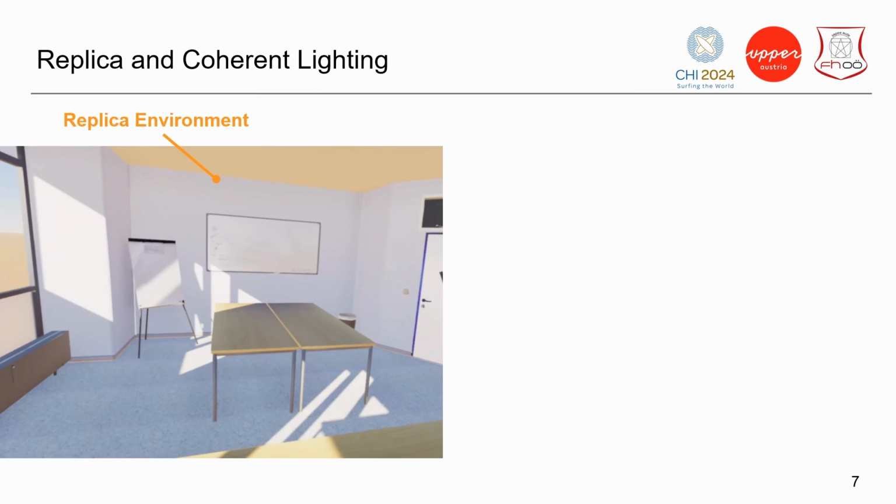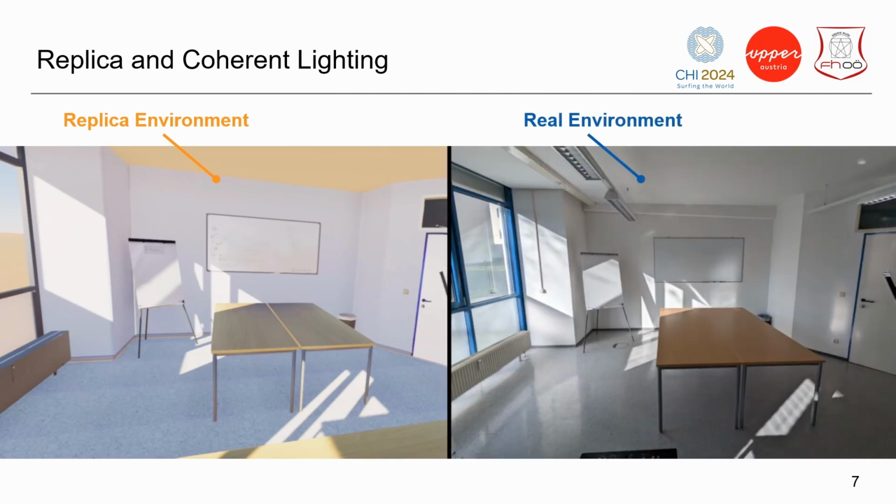The replication of the real environment plays a crucial role in achieving a seamless transition process. On the one hand, this allows the user to be initially transferred to a familiar environment that is already fully virtual. On the other hand, all visual effects can only be applied on virtual objects. For example, a fade effect cannot be applied on a real desk, but when using the replica, a fade effect on the virtual desk will look as if the transparency of the real table also changes. To achieve the impression of realistic lighting in the replica, we implement coherent lighting.